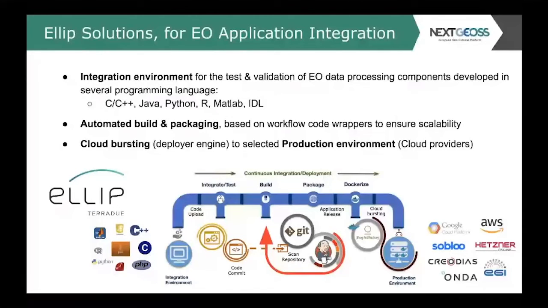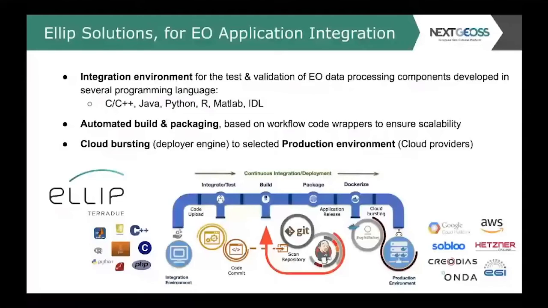And here, this is where we encapsulate all the SDK and the software library calls to APIs that are needed for the application, like data fetching, querying a catalog, getting the list of products that will be processed, and so on. And also the wrappers that will ensure scalability. There are different solutions nowadays for scalability. Here we are, for NextGEOSS, focusing on Hadoop, which is a well-known framework to perform massive distributed parallel processing.